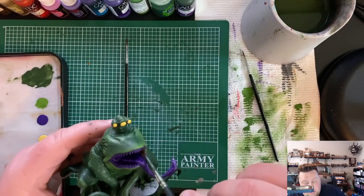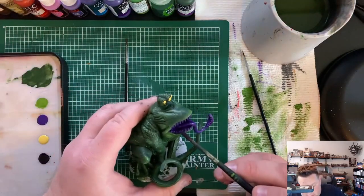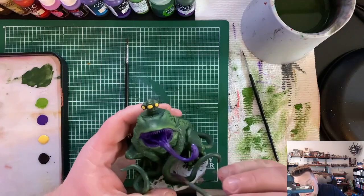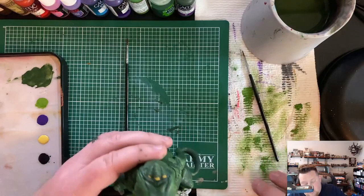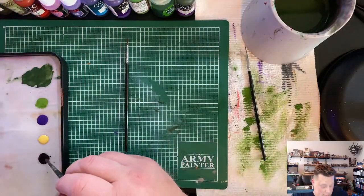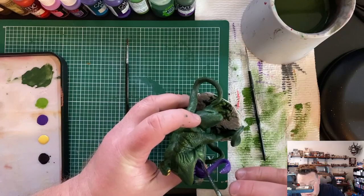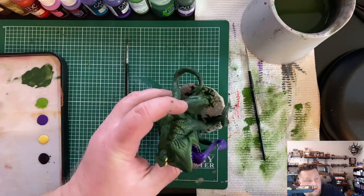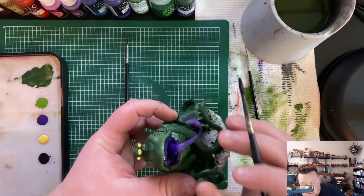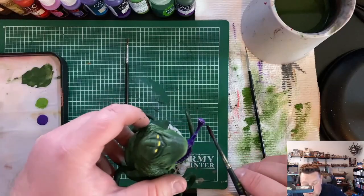So you can see, let me get the roof of the mouth, the back of the throat. Okay. And then we're going to hit those teeth. So again, the gum line, the teeth, everything. Got a little bit on the lip, that's okay. We'll just take that right off and boom, we're good to go. Then we're going to get right up in there. As you can see, we're hitting the teeth, the gums, making sure we hit the lips. We're going to go right down the tongue.